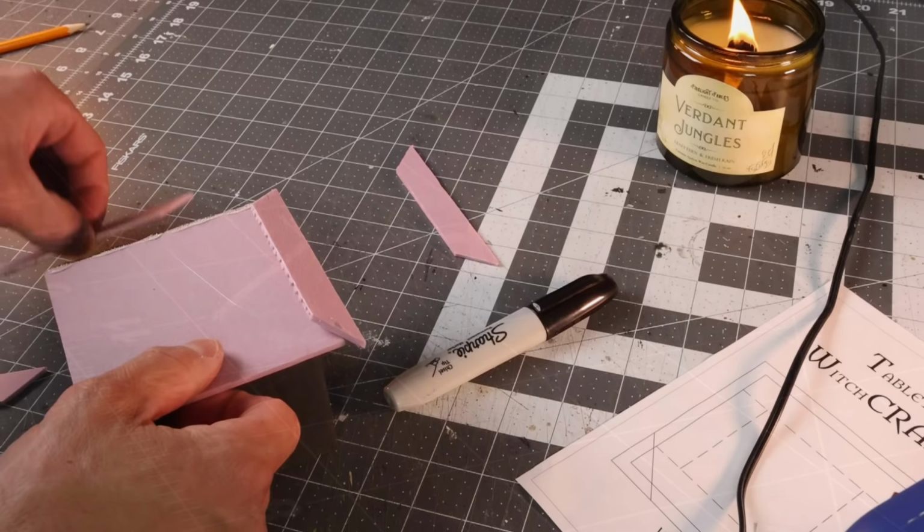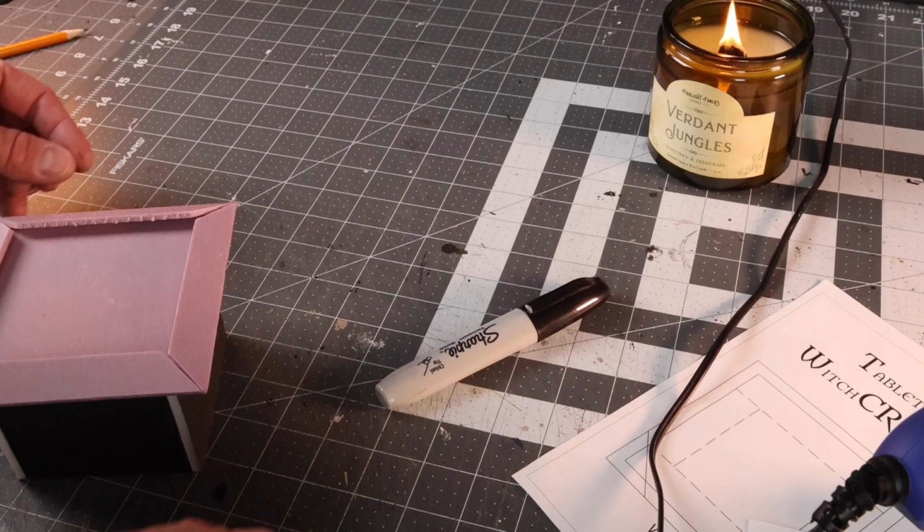The thing to mention about this part of the video is that you don't have to worry about lining up all these seams perfectly, even the peak for the roof, because we're going to cover it all in a homemade mud texture.